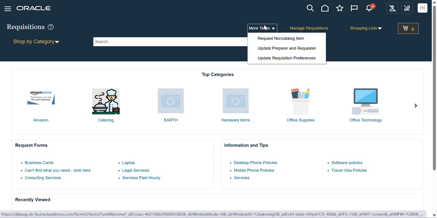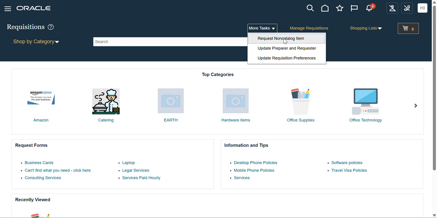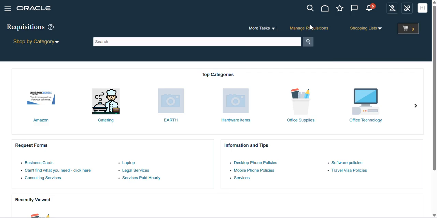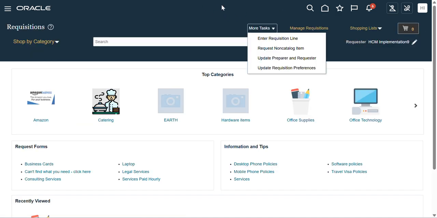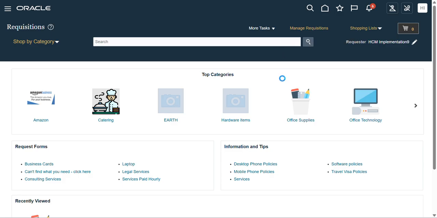You click on More Tasks. Here you can see the option Enter Requisition Line. Click on it.